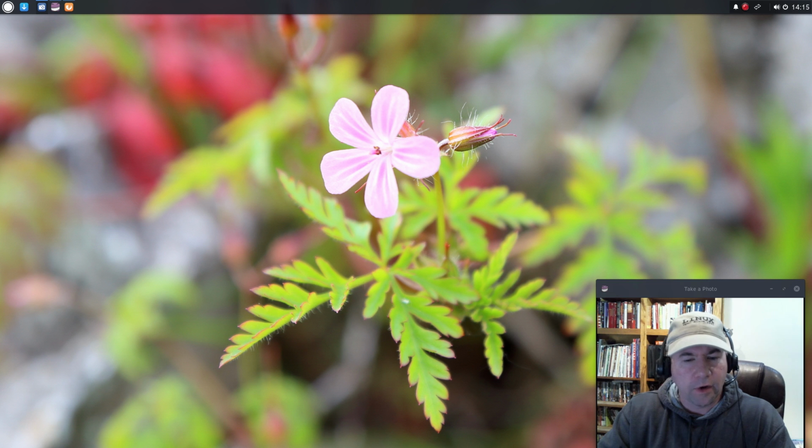I mentioned earlier boot times are pretty quick. It boots up nice and fast. Application startup, I did notice that sometimes some of the applications would lag just a bit. They were fine once they opened up and were up and running, but sometimes I would select, I don't know, LibreOffice, and you would sit there and wait maybe 5 seconds or so before it actually booted up and started running LibreOffice.